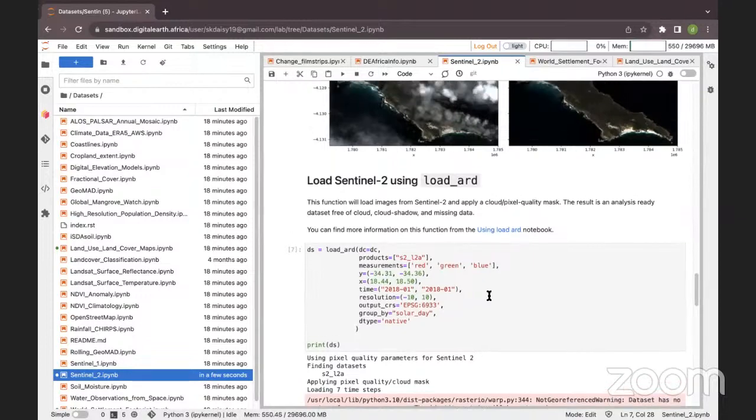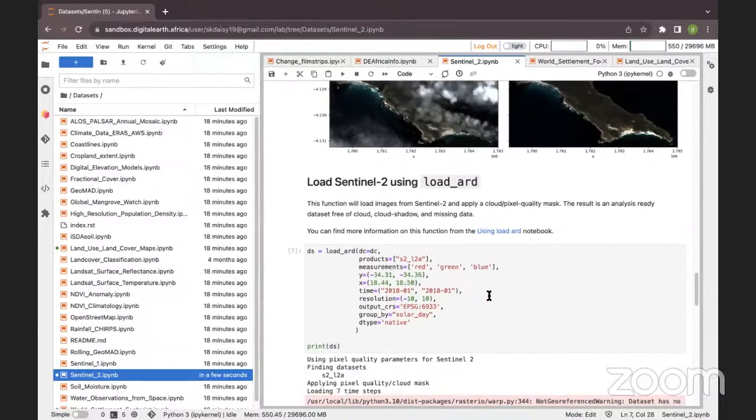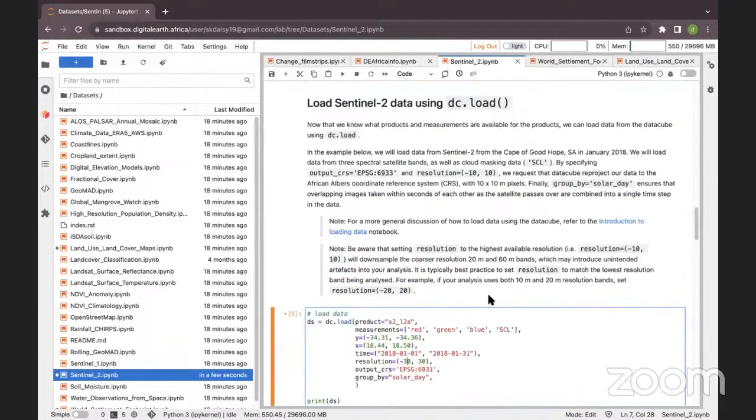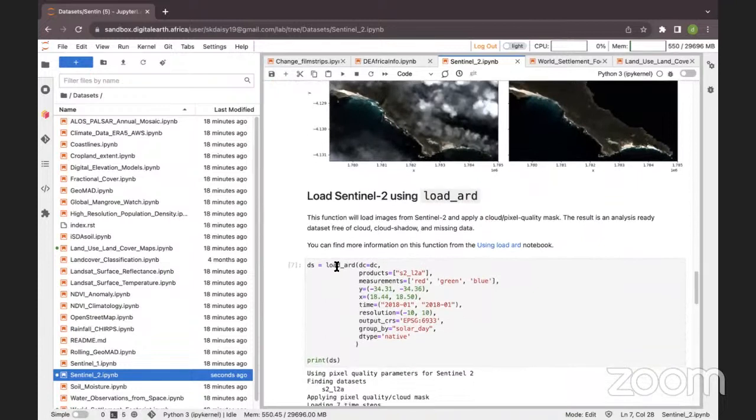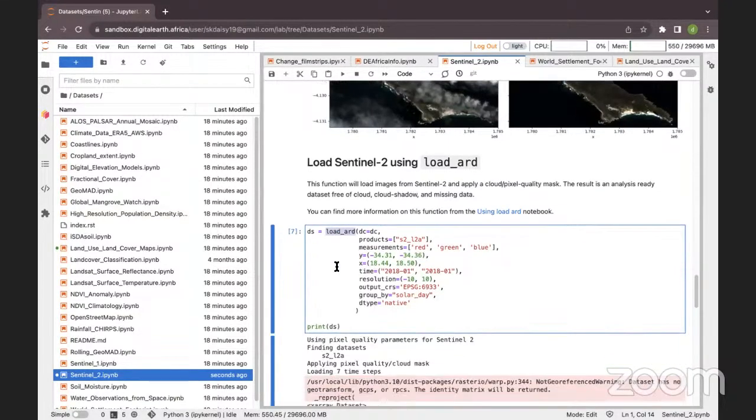So with dc.load, you cannot specify if you want 50% of images to be clear. For this particular function, you cannot do that. But if you look at the load_ARD function, you'll be able to do that. You'll be able to load and specify the mean width data that you are actually after.